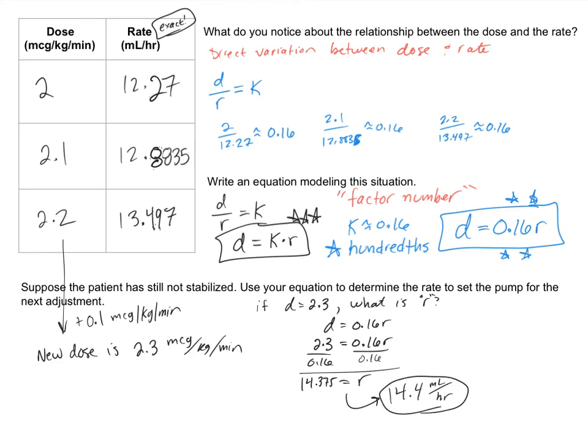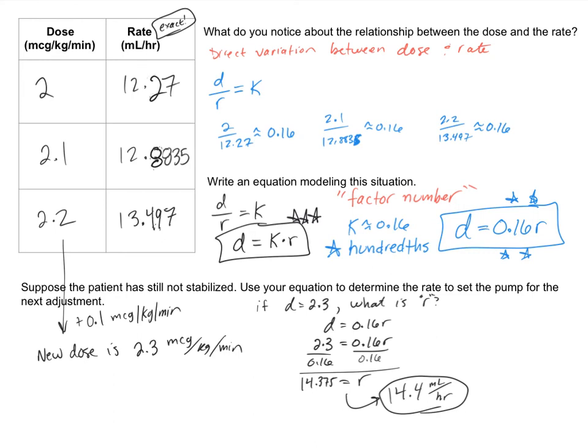14.4 milliliters per hour. Now, if you were to go and do the dimensional analysis, you might find you get a slightly different answer. And the reason is because we are rounding. When we're finding the constant of variation, the factor number, we're rounding to the hundredths place. We might have a little bit of a rounding error, and that's okay. That's one of the costs of having more of a shortcut to finding the relationship here. We could find the exact value by looking at the exact ratio instead of rounding. We could go out more decimal places to get a little bit more of an accurate answer.